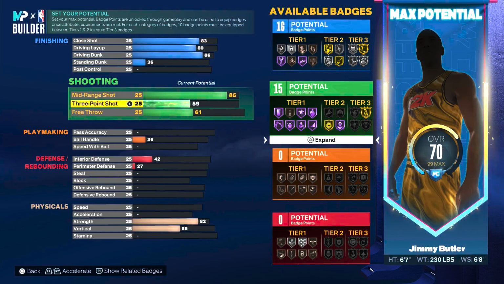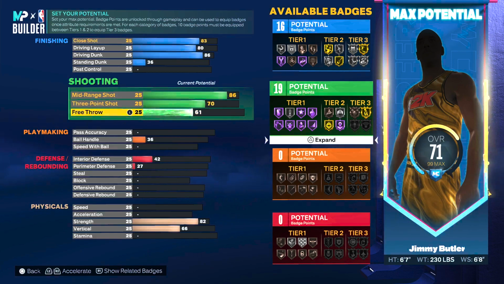On the 3-ball side of things, we did show him a little bit of respect by giving him a 70 on the 3-ball, even though technically speaking, he barely shoots a 3-ball a game. But this does also mean that you have the capabilities of getting Bronze Agent 3s, as well as it gives you that extra badge point to get you up to 19. Now, again, I wouldn't necessarily say this is the best spot-up small forward build, but with a 73 ball and a half-decent jump shot, you will be able to make quite a few of them.